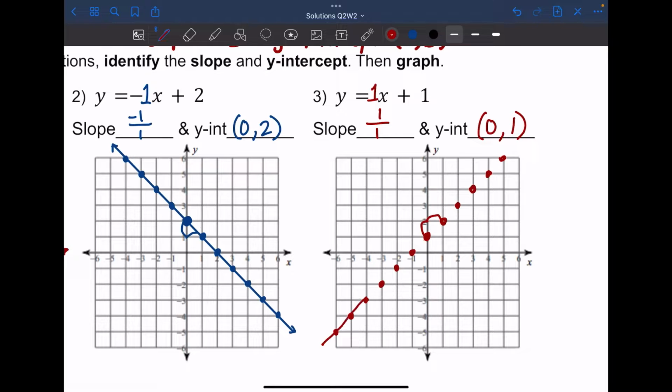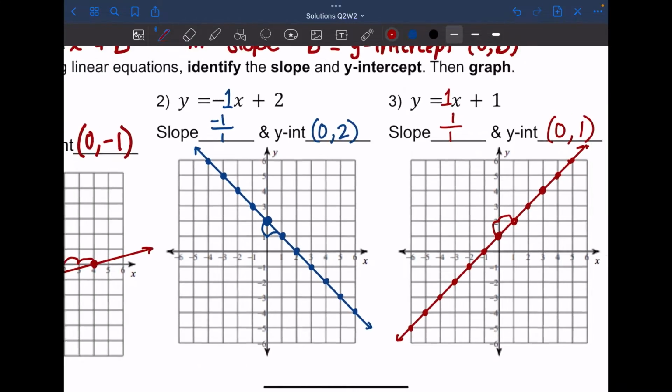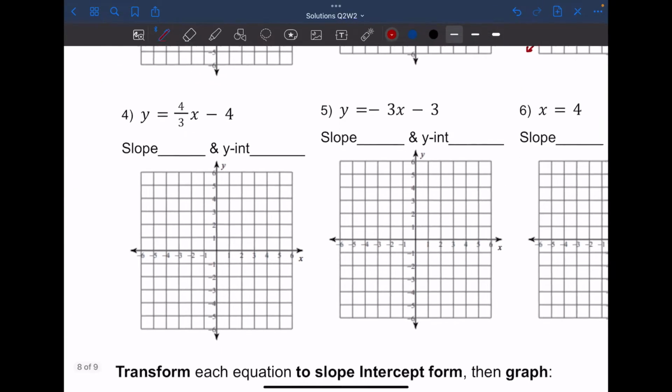Now, if you don't have a ruler, you should always try to mark all of the points. That way we can actually see what points you're intending for that line to cross through. But if you do have a ruler, or even just a straight edge, it doesn't have to be something that has markings on it. As long as it is a straight edge you can use to draw a straight line, then you're good. So this is question 3. That's going to bring us down to question 4.